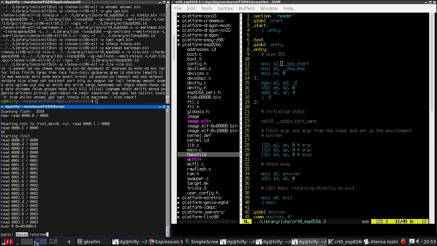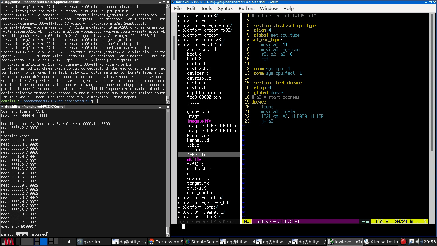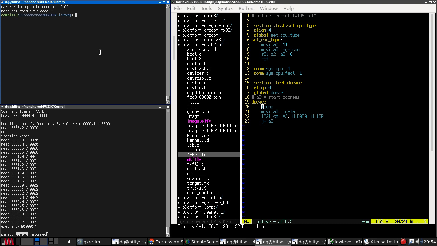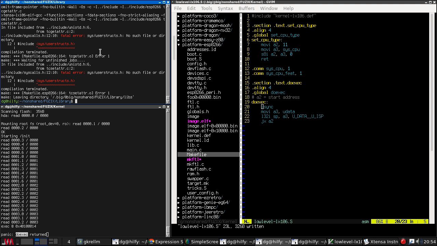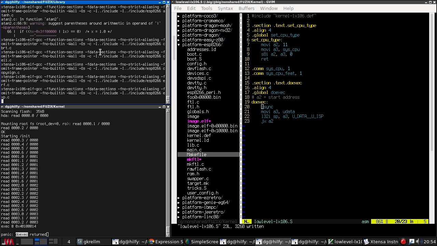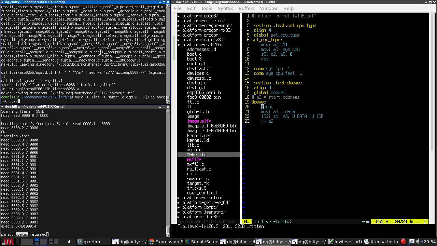I wonder whether it's worth. Yes, it is worth taking the ret out and just seeing what happens. I was in fact in the wrong place. Yeah, it'd be nice to automate this as well, to be honest. We didn't need to clean the libc, but we do need to clean the applications.